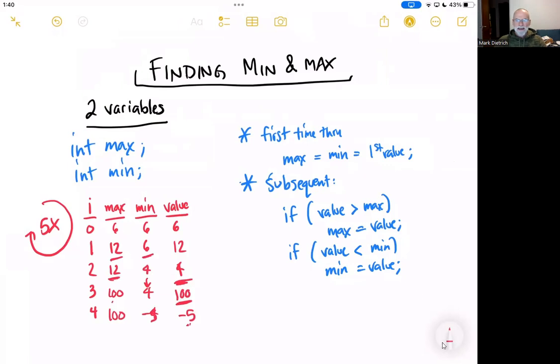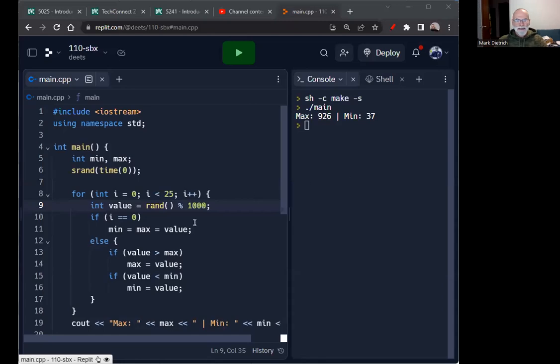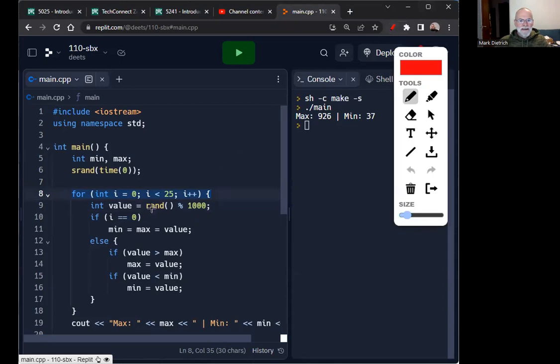So use this code liberally in your coding to find min and max. And let's take a look at some actual code and an application of this. Here's some code showing how to find this max and min. We are going to create 25 random numbers. And the range for those random numbers, which we'll see here in line 9, is 0 to 999.